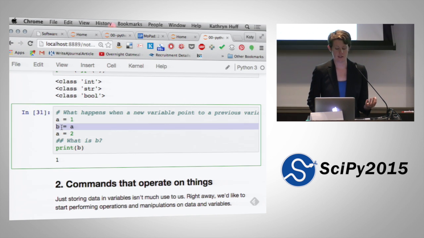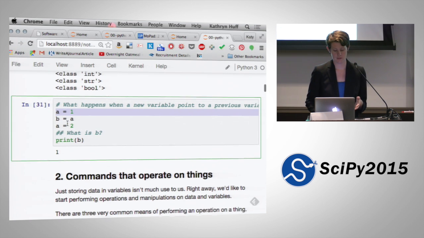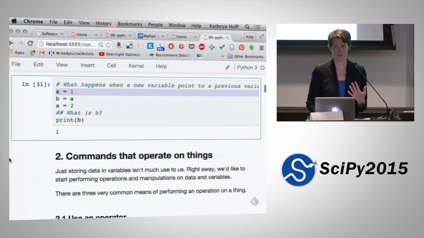So this is making a copy of A. This syntax isn't pointing to whatever A is holding all the time. If you update A after you set B equal to A, then B will not update, because it's pointing at 2 in this moment. You're not saying B equals A, you're saying B equals 1, the current value of A. Does that make sense? Clear as mud? Questions?